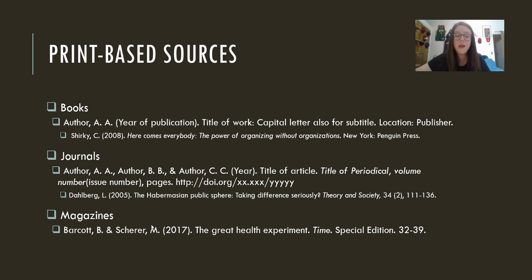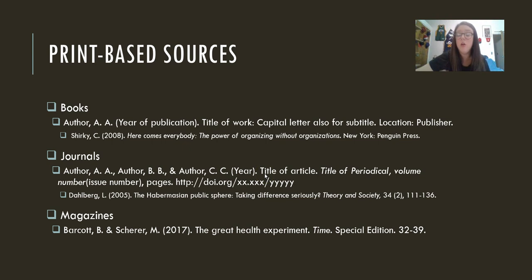With journals, it'll look kind of similar, but one thing that's important to keep in mind is that oftentimes journals include multiple authors. And so, you might have to include more than one name. In doing so, you would go last name, as we see here, last name, first initial, then of the second author, last name, first initial, and so on and so on. Then we've got the year in parentheses, similar to how we did with the book.